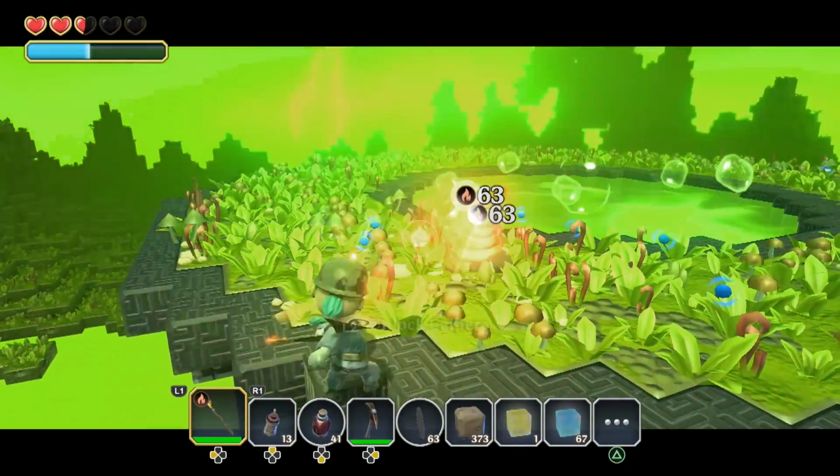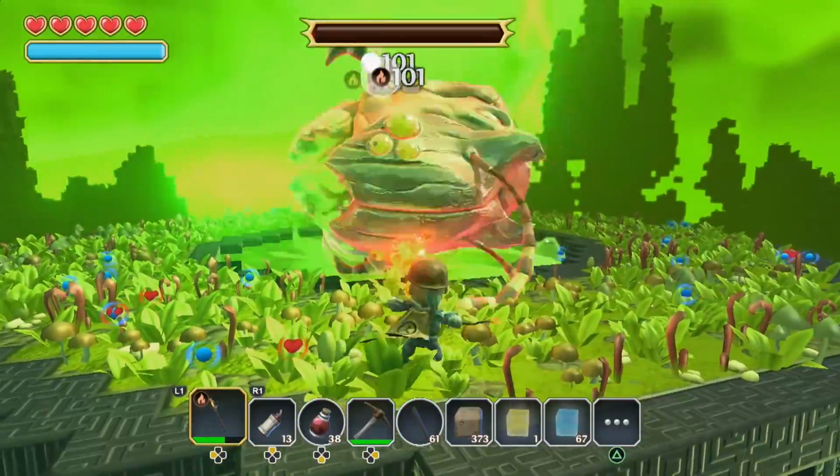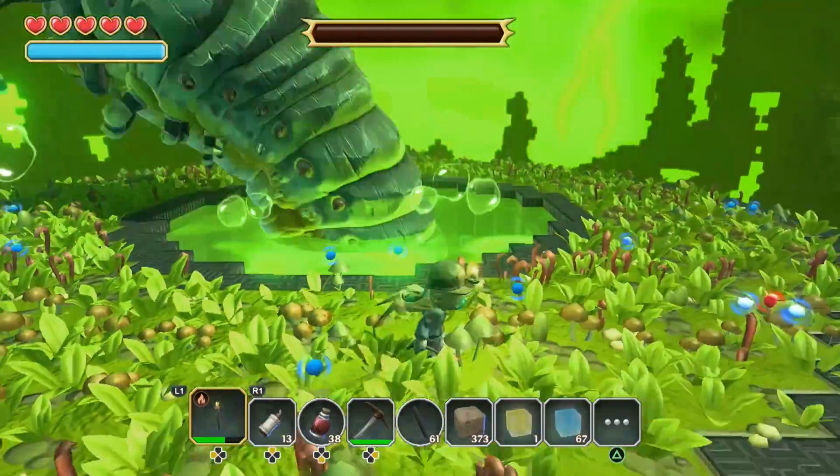Oh, and then you get to the boss battles. Oh, affirmative. Little islands with large bosses add a nice bit of variety to the game as you learn their moves to defeat them.